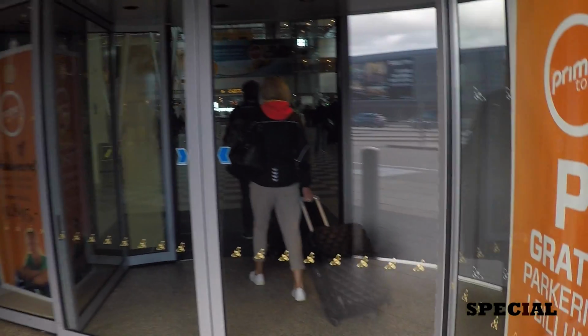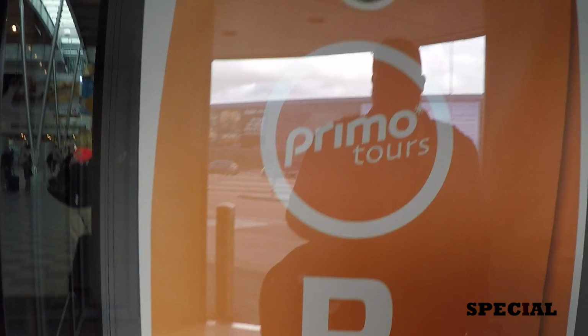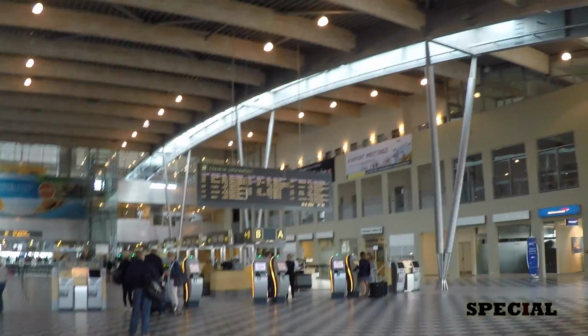And of course it does give me the chance to travel internationally from Denmark without having to go to Copenhagen. If you have seen any of my previous trip reports, you might know that Copenhagen airport is not really my favorite airport. But anyway, we are inside the terminal here. I must say I still like this airport very much. It used to be basically my home base from where I did all my travels. It's not anymore, unfortunately, but anyway, it's a really nice looking airport.